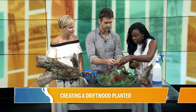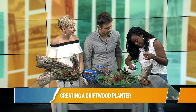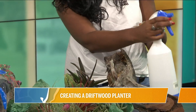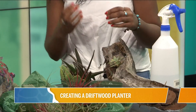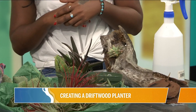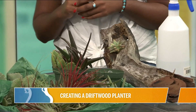The succulents are super easy. What we're going to do with the stagnant moss is kind of spritz it just to get it wet, and it'll get the roots and everything going on the succulents. And you literally just stick it in place — we'll stick it right here and it'll kind of cling on and grow into that. You don't want to move it because if you move it, it's all going to fall off. This one is newly planted, so you definitely want to keep it in a spot for a little bit.